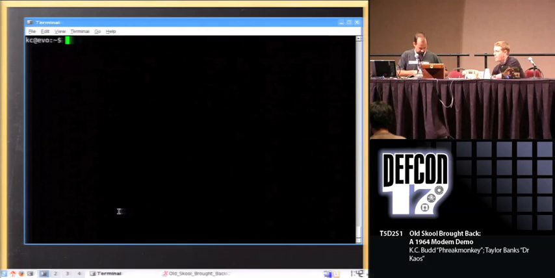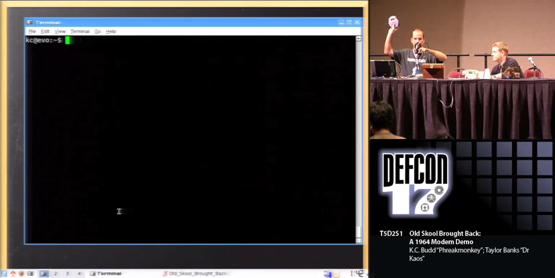So, see if the CD player works first. Okay, so this is an audio CD on a crappy little 1990s audio CD player.